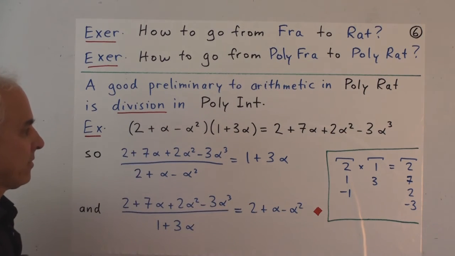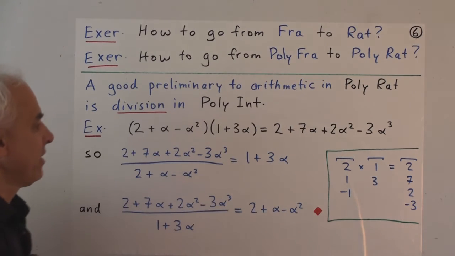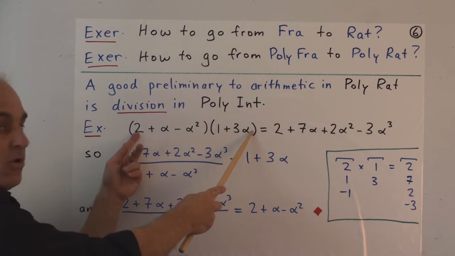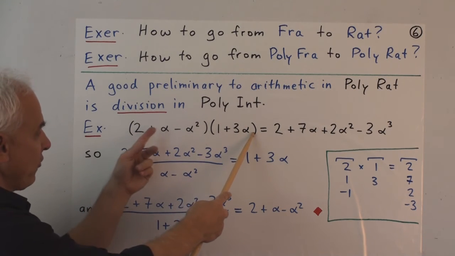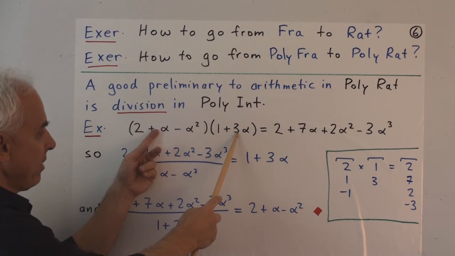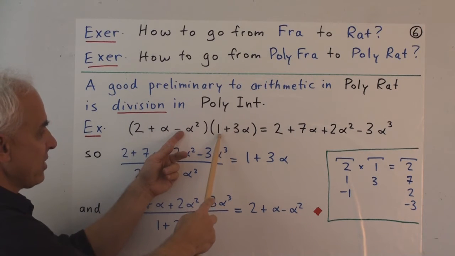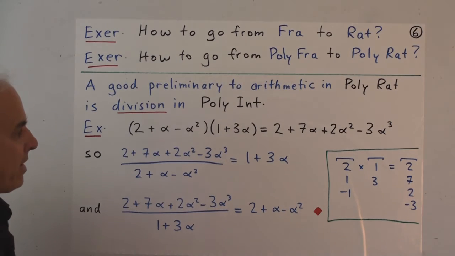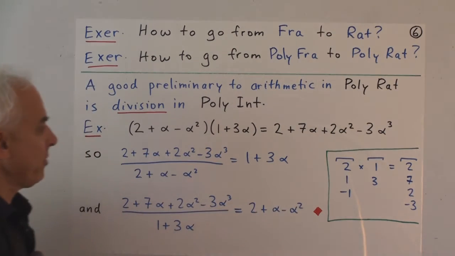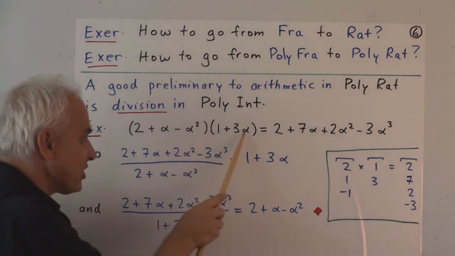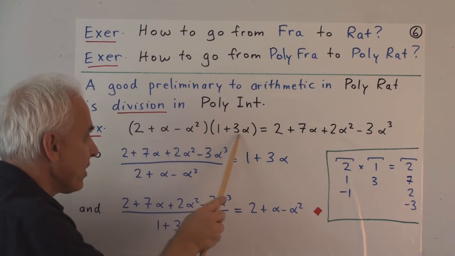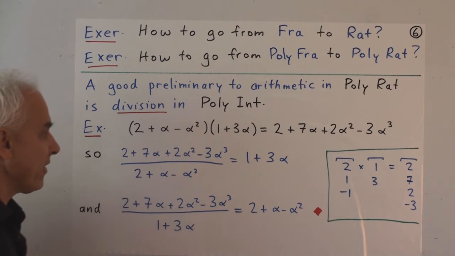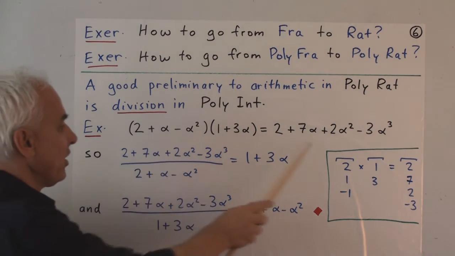That's 7. And then the next entry, alpha squared. Well, it's 2 times the alpha squared term over here, but there is no alpha squared term there, plus 1 times 3, which is 3, plus minus 1 times 1, for a total of 2. And the alpha cubed term, well, for that it really amounts to just asking how can you get an alpha cubed? You can get an alpha cubed only by multiplying that alpha times that alpha squared, and the coefficient is minus 3.